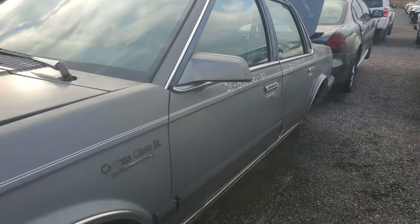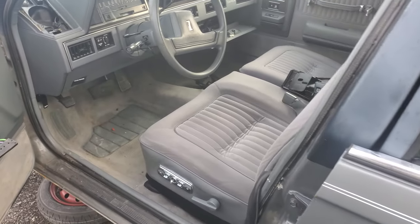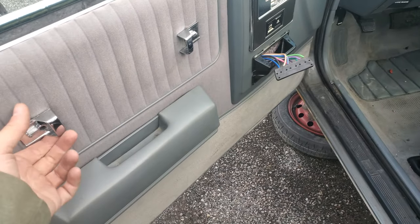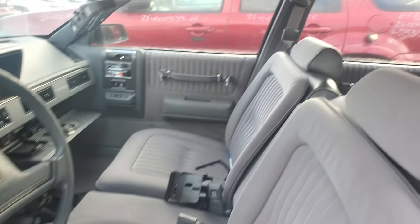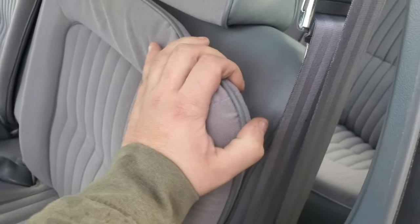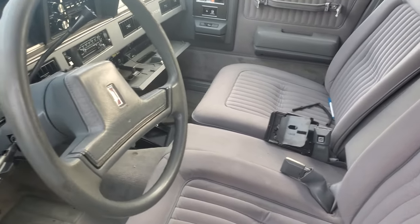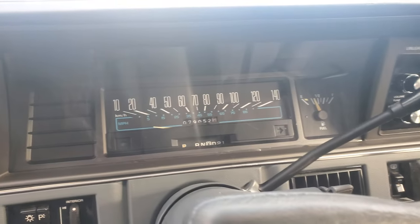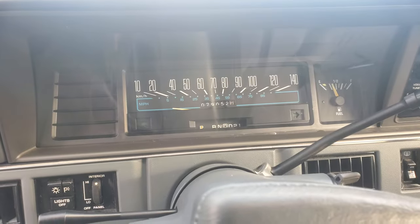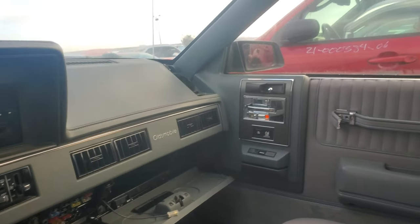I just like classic design with squared off lines. Now this one here has an — well, not quite immaculate interior — the door handle pull things are missing on the driver door and it's a little worn on the passenger door. But look at the seat: it's got the pillow top on it, the nice sticky steering wheel typical of old cars. It's only got 79,000 kilometers on it, which is why this thing is in such good shape. Unleaded fuel only, power windows, power locks, but manual mirrors.